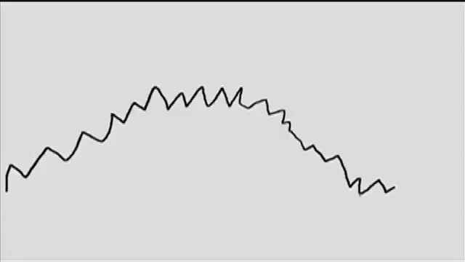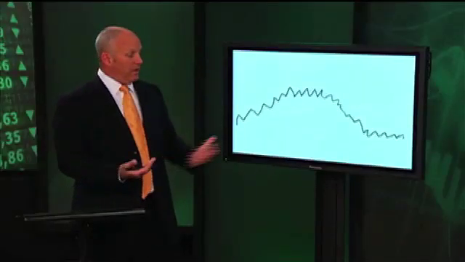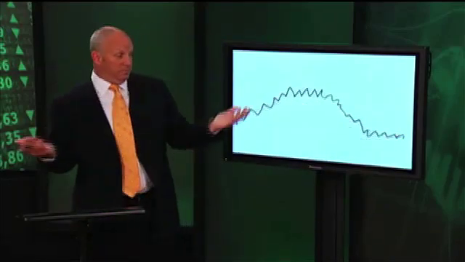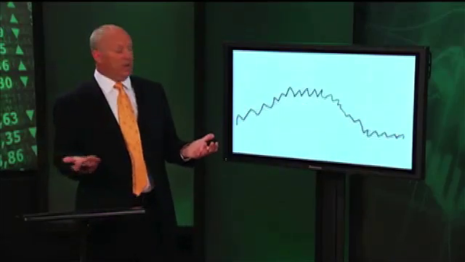Following this, typically you get a period of low-level consolidation, where once again the stock is building up energy for the next trend. Now, if the next trend is down, you'll see it break down through its support line, take another sharp drop. If the next trend is going to be higher, well, it'll break up above its resistance line and get ready for, or begin a new rising channel mode.